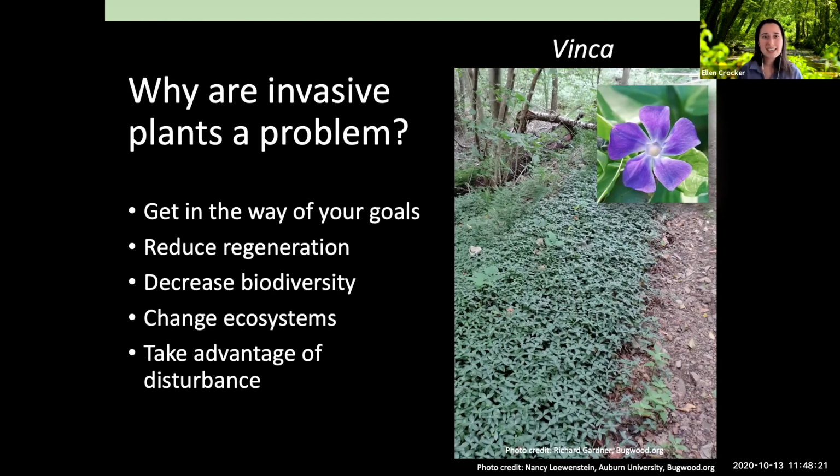Others were introduced because someone had the bright idea of bringing them in to control erosion or something like that. And years later, we discovered that they did that. They grew really well, but they also took over. So sadly, we're getting more and more invasive plants. They arrive, whether accidentally or intentionally, in the ornamental industry. And it's really hard to know ahead of time what's going to become an invasive. But now that we know, and there are many that we know become invasive, I'd encourage you not to plant them, plant native alternatives instead, and then try to eradicate them from your woods.